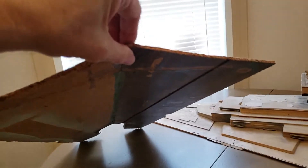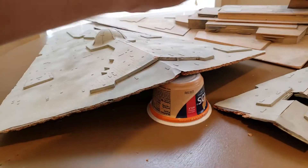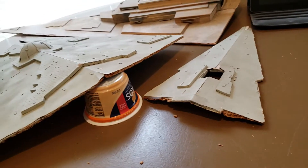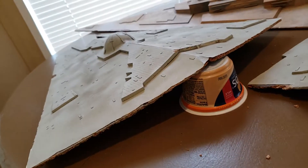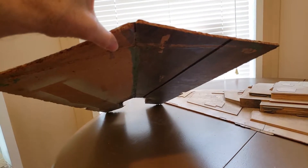Basically what I'm doing here is trying to get the angle back — it's kind of bowed out a little bit, flattened out. So I'm going to make an aluminum structure out of angle aluminum and make an internal cage to try to bring it back to the correct perspective.